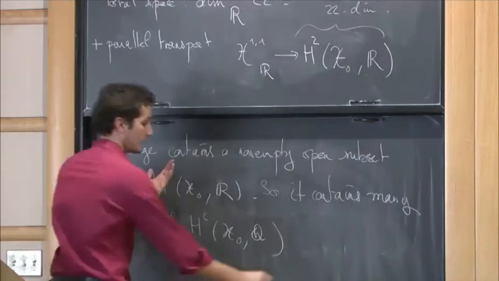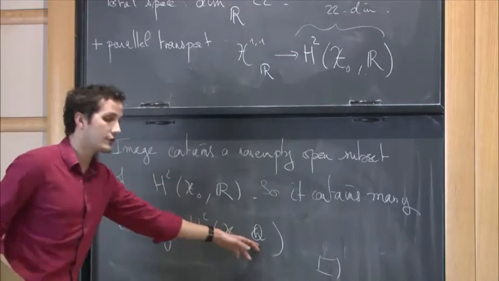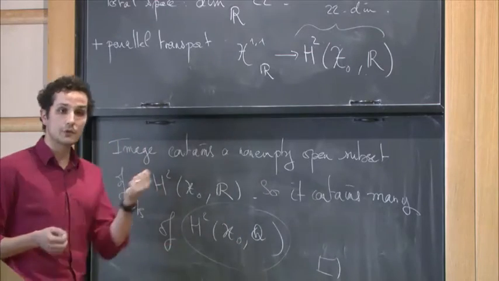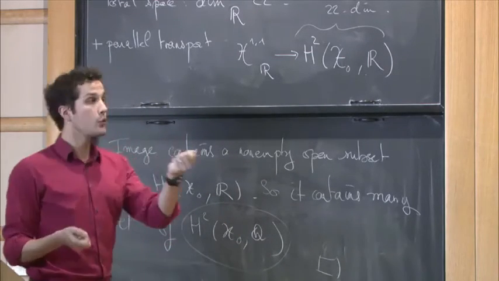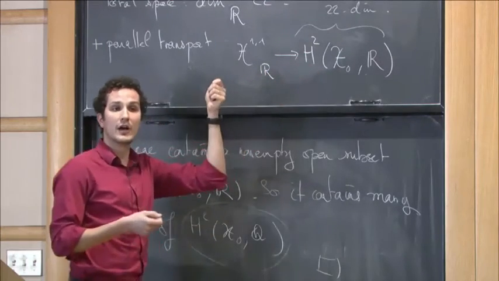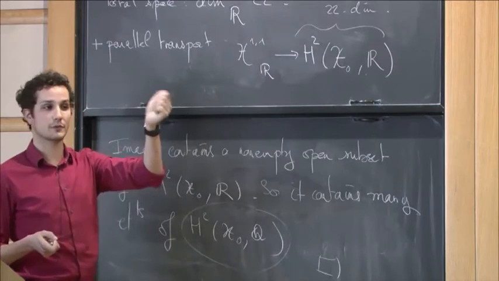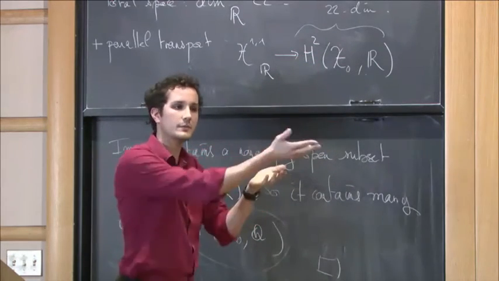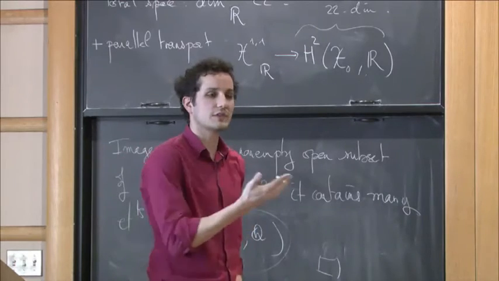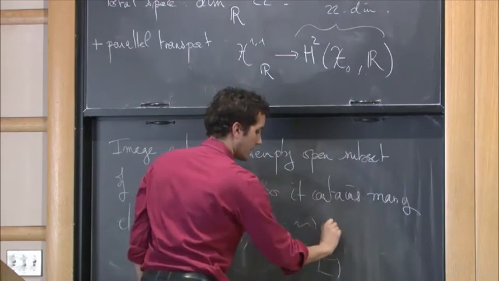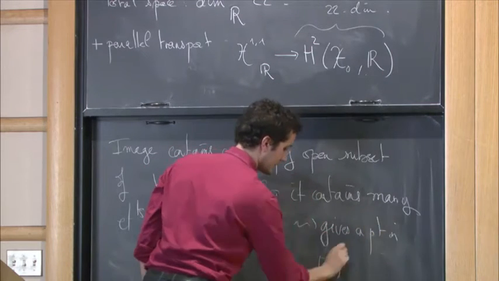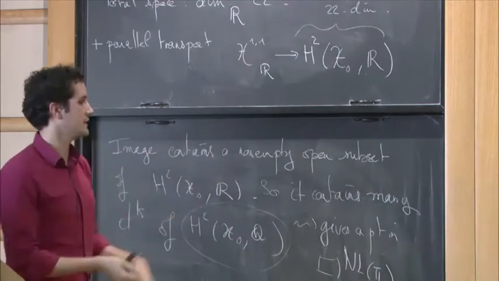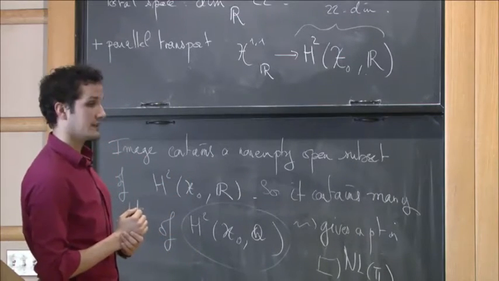So I claim that this is done. Because what do these points correspond to? They correspond to some cohomology class on the total space, which becomes of type (1,1) after modifying the special fiber a little bit, after moving away from 0 just a little bit. And so this corresponds to a Hodge class on some deformation of X0, and so to a line bundle on a small deformation of X0. So this corresponds to a point in the Noether-Lefschetz locus of pi. And you have many elements in Q, so you have many of these points. You get the density if you look just a little bit closely.